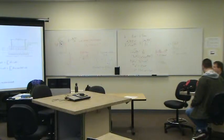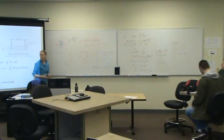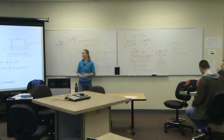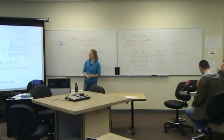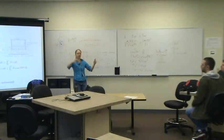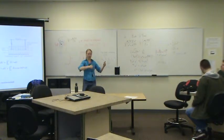Are the wires making contact with each other? They're coated, just like most wires that we use are coated. Oh, okay. So there's no conductivity going on in between them? Yeah. Oh, okay. And they all are connected to the same supply, so every wire is having the same current running through it.